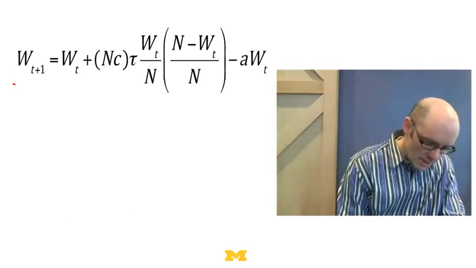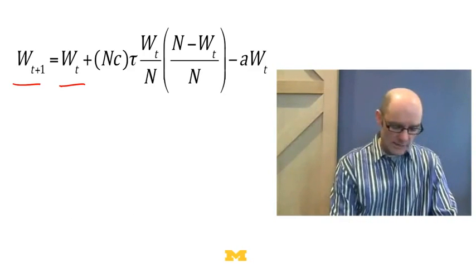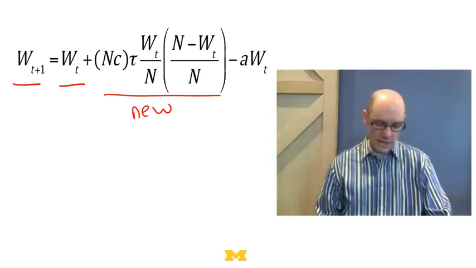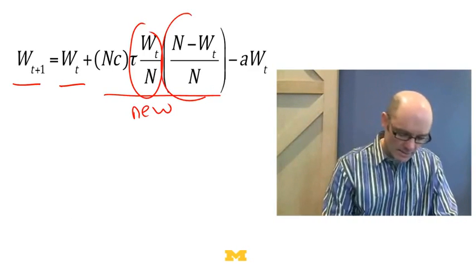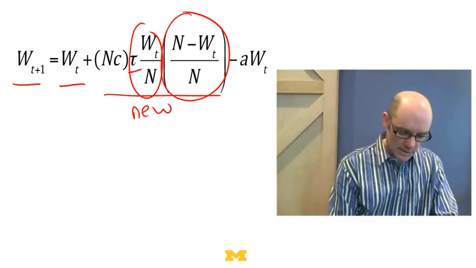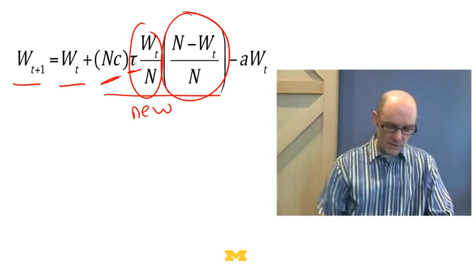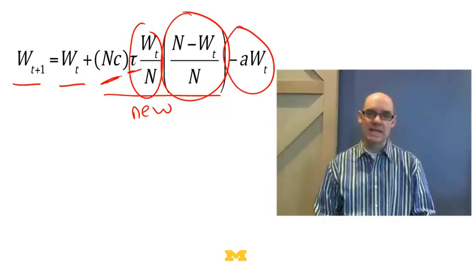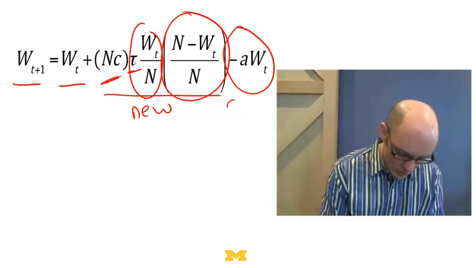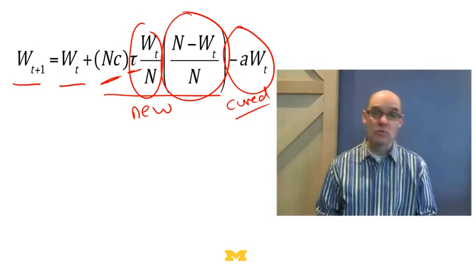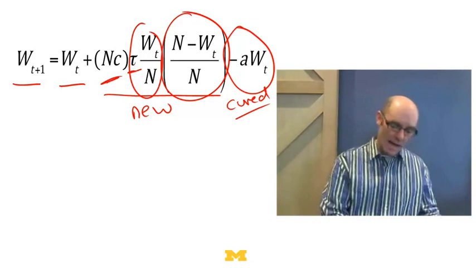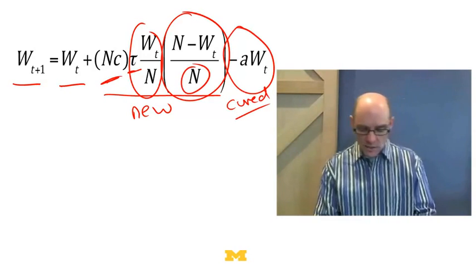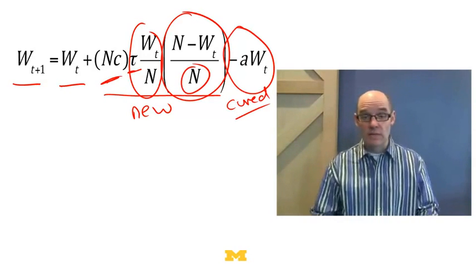There's some number of people that have it at time t plus 1, and that's the number that have it at time t, right, plus the new people who get it, right? And this depends on somebody who has it meeting somebody who doesn't have it, right? And this is the transmission rate, and this is just the number of contacts. But all we do to this is we subtract off this minus AW_t. Well, what is this? These are the people who become cured, who no longer have the disease, and they're going to go back into this pile N. They're going to be people who could get the disease anew. So all we're doing is throwing in a rate of people getting better.